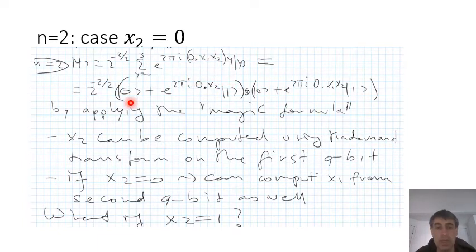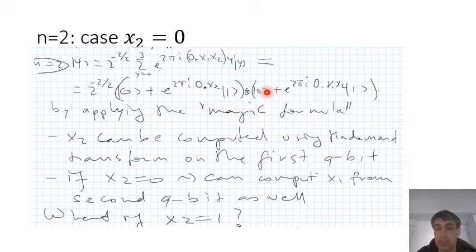Okay. Now, if we use the magic formula, since it's been already proved, we don't have to marvel at it. We can just use it. This is the formula. And it still looks complicated, but now if you start subdividing it into cases, the easy case is when x2 is equal to 0, then the first qubit is in a 0 plus 1 superposition, and that we can decode with a Hadamard gate trivially.